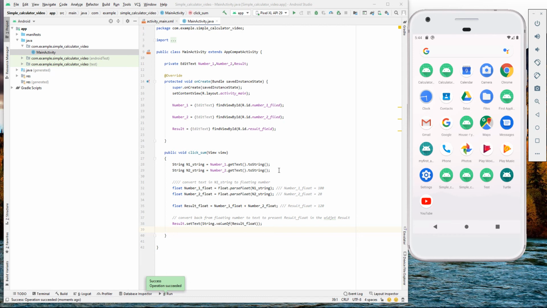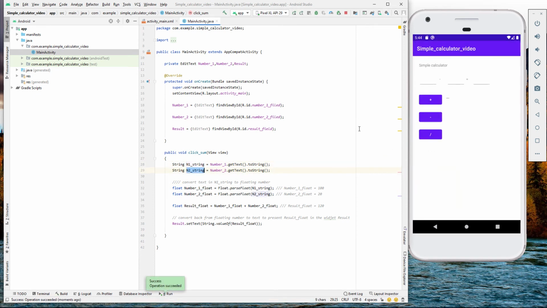So what's exactly happening here? See, n1 string and n2 string. Okay, let's find it again. It is the text built from the text field, the text component, number 1, number 2. So if it is empty, my n1 string and n2 string are empty too. The compiler will try to build the number from that empty text. It is impossible to build a number if there are no digits. That's why the compiler crashes. That's illegal to do.